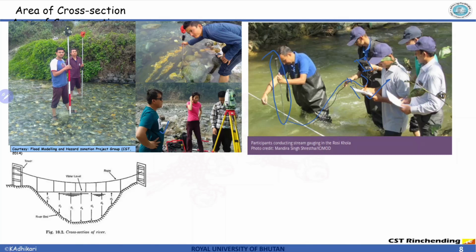And if the river is fairly large, like the Sunkosh or Manas, Thimphu Chhu during summer, of course you cannot go into the river. So what we do is a cableway arrangement, a line and cable arrangement is made, and from here we use some kind of equipment to do the depth measurement. In fact, you can see this arrangement in Punatsangchhu, somewhere close to Wangdue Dzong, if we are going towards Tsirang.